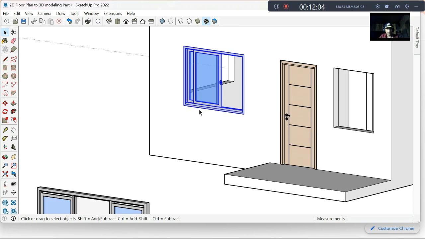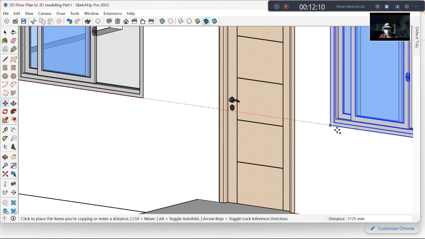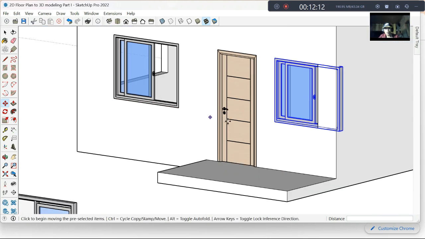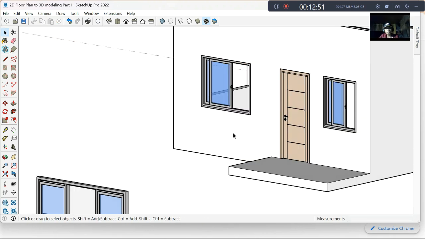Then make a copy by pressing M. Then click Ctrl. Then resize it by using scale. You just copy these windows and place it to the other window opening.